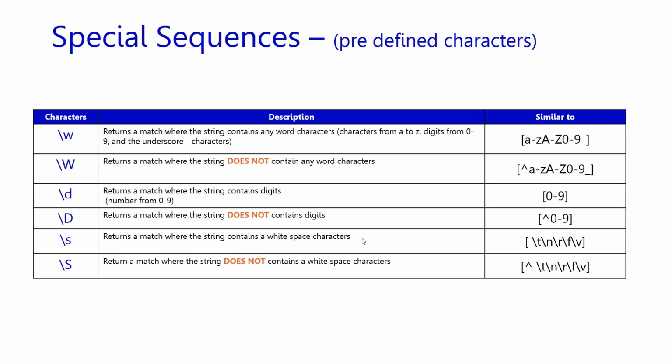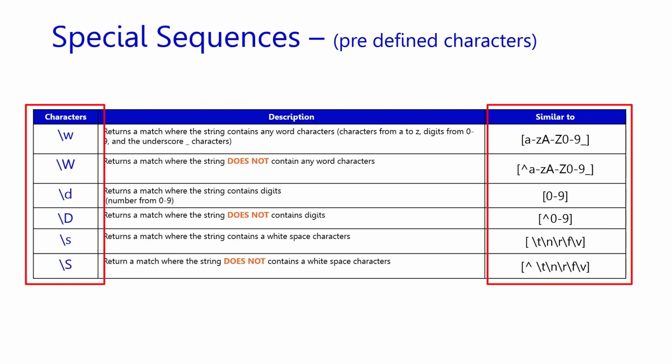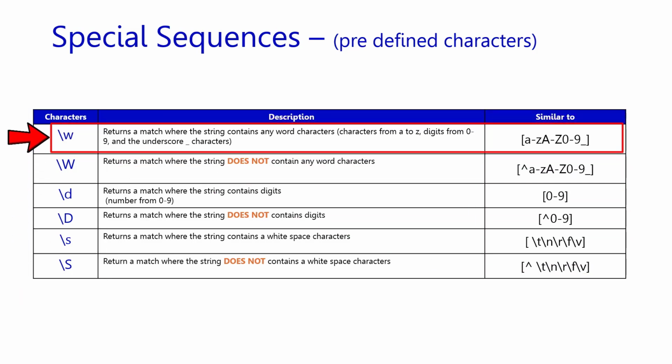Luckily, there are a number of predefined character classes that can be reused and will already be known by most developers, making the expression more readable. For example, here are a few special sequence characters and their meaning. These characters are not only well-known shortcuts for typical character sets, but also have different meanings in other contexts. Let's look into one of the character sets, that is \w.